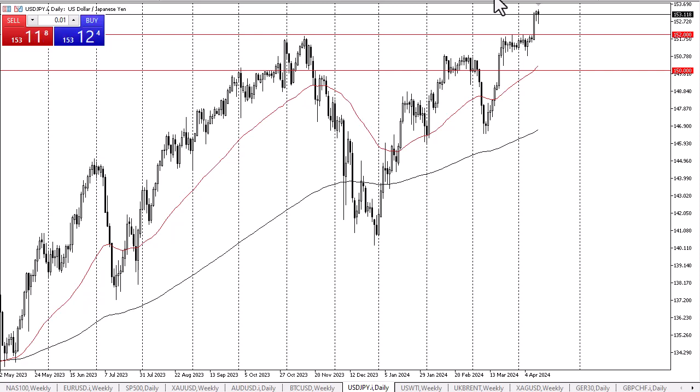The interest rate differential continues to be huge in this pair, and of course there's also the possibility that the Federal Reserve may not be cutting rates this year — at least not as long as inflation stays as sticky as it has been. That has continued to drive the value of the U.S. dollar much higher. With that being said, I continue to buy dips and I do believe we get to the 155 yen level over the next several weeks.